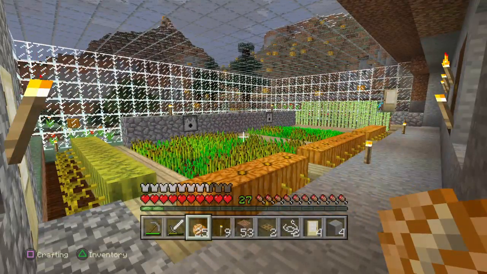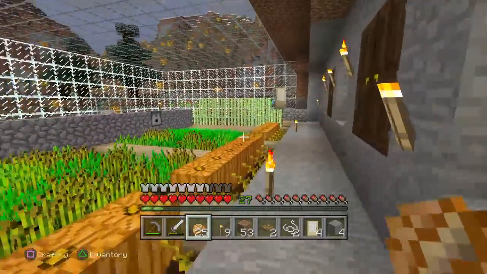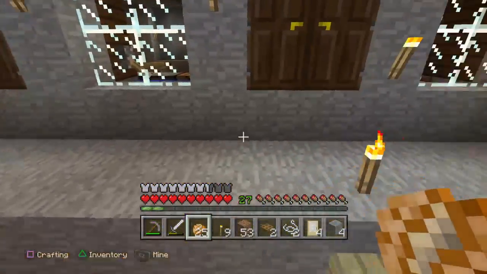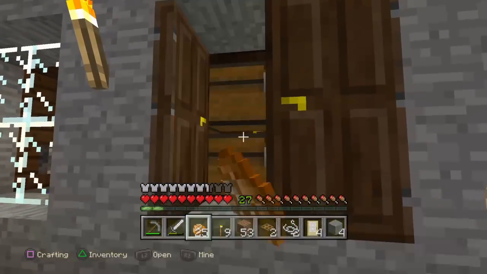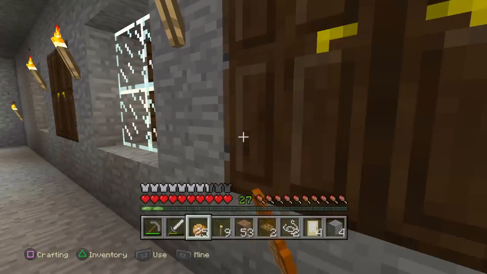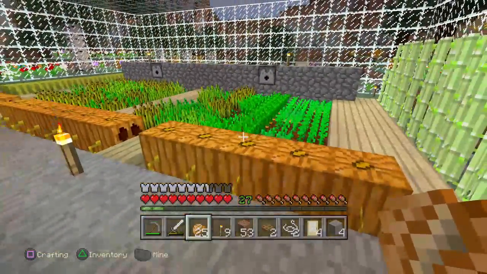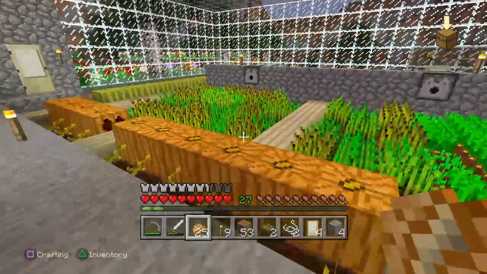I don't know if you remember, but in the last episode I was fighting badly with my farm, trying to get not only water to flow in the right direction, but also to build a nice item elevator to bring all this stuff up into this chest. Okay. So, good news is I built it. Bad news is I can't really show it to you because I've already covered it all up.